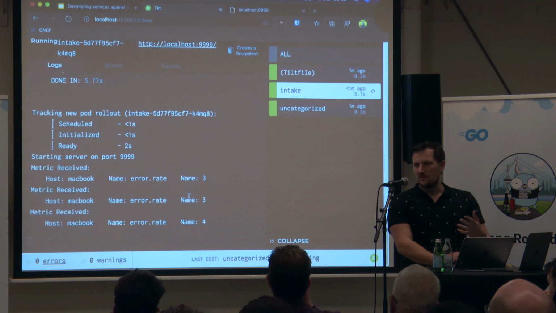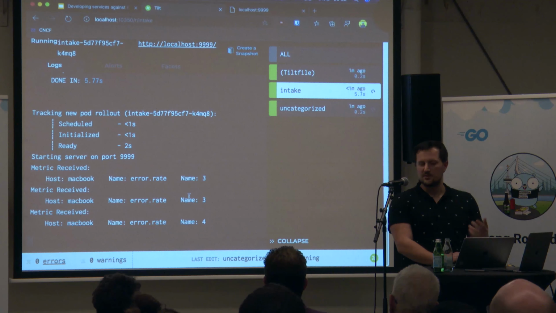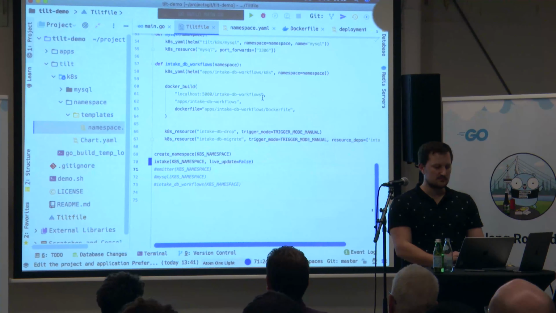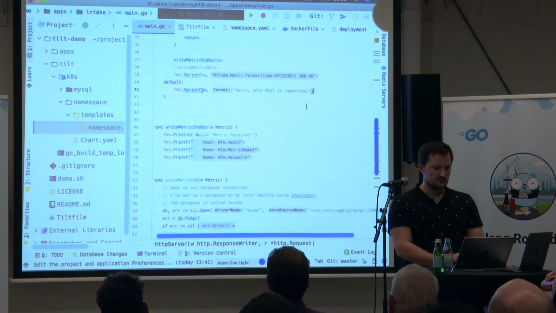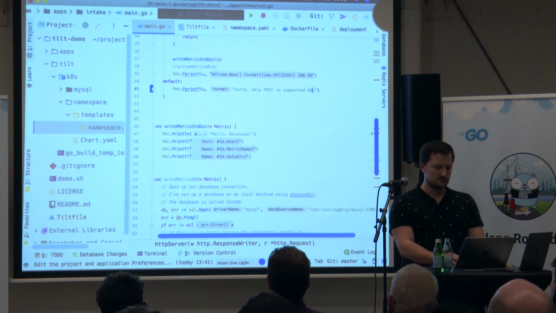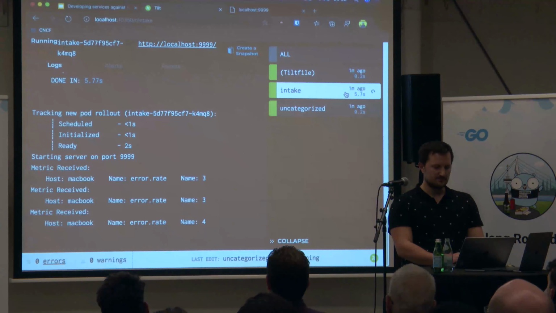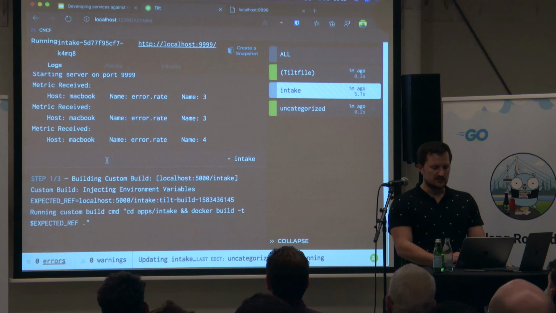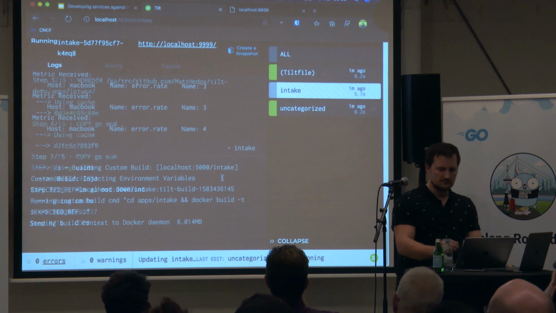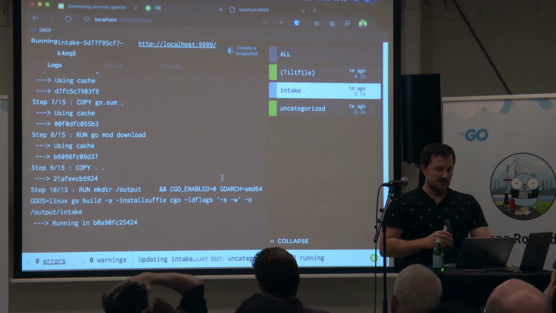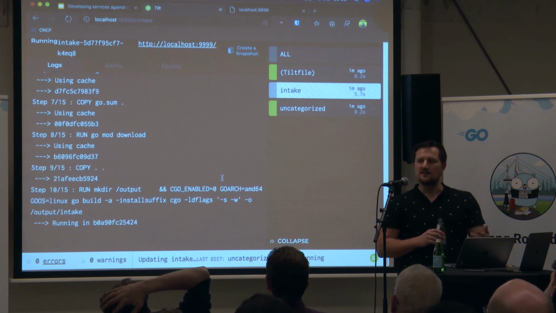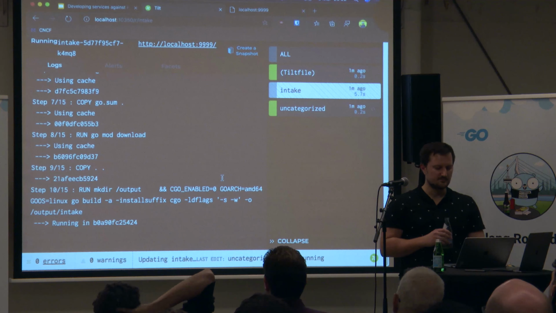So now let's change some code and just do a normal Docker build and see what happens. So go here, change some code. And save that. And then I'm just going to trigger a Docker build. And this is where we don't have any cache here, so it's going to take a couple of seconds to actually build the binary and put it into that layer.